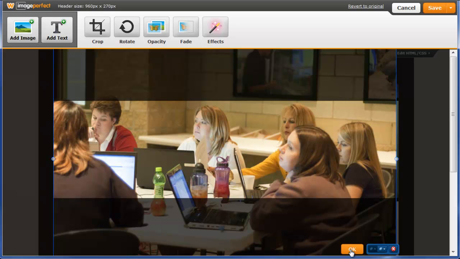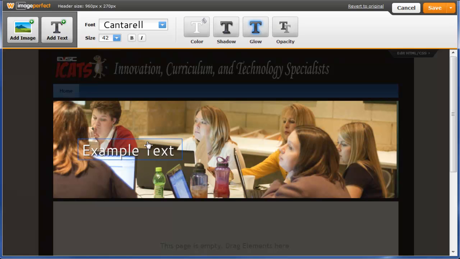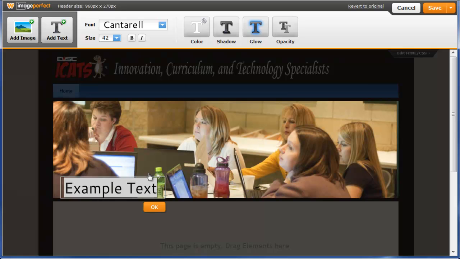When I've got it where I want, I click the OK button down here at the bottom, and it's now positioned where I want. I can come over here and add text, and I'm going to put text right there. I'm going to change this text to welcome. Click OK. So now I've got my welcome text.